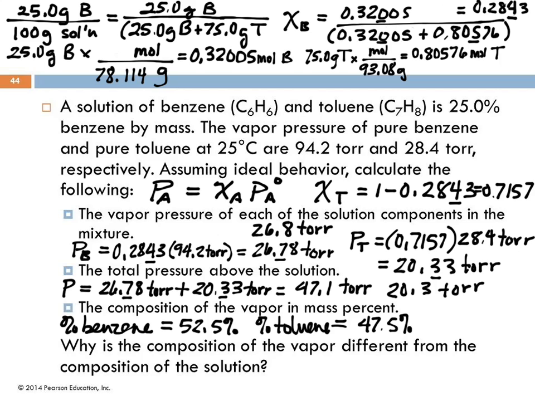And you may be asking, how did we find that? We used the ideal gas law. We said, we'll just pretend we have 1 liter. So we rearranged the ideal gas law, n equals PV over RT. We plugged in 1 liter, the ideal gas constant, and 25 degrees Celsius, which is 298 K. We converted the pressure to atmospheres, we calculated the masses, and then we used the percent mass equation and came up with these percentages.